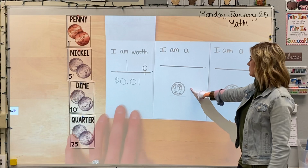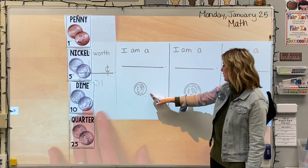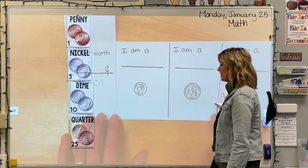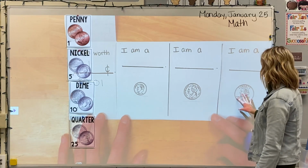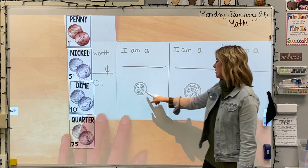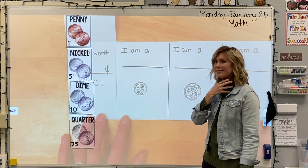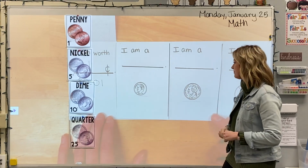All right, let's move over to, ooh, these are not in order. They are tricky. So this one, you can see that it's smaller than the other two. And another thing that I noticed when I am trying to differentiate between these 3 silver coins is that if I look at their heads, I know that the biggest one is the quarter. But if I'm trying to figure out the difference between the dime and the nickel, one thing I usually pay attention to is that the dime doesn't have a collar of the shirt. He's not wearing a shirt in the picture, it's just his neck and head. So this is the dime, D-I-M-E.